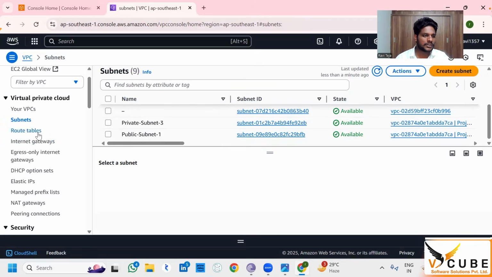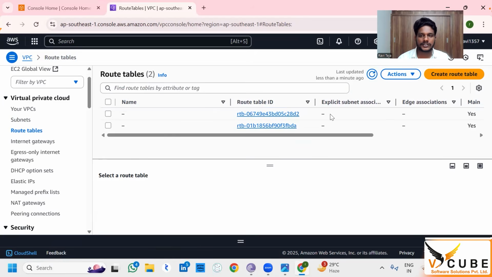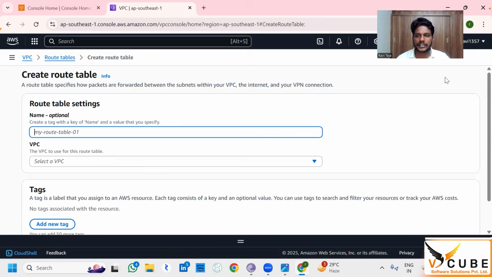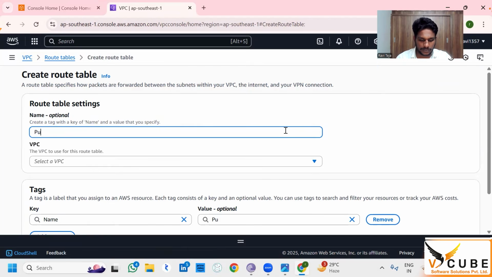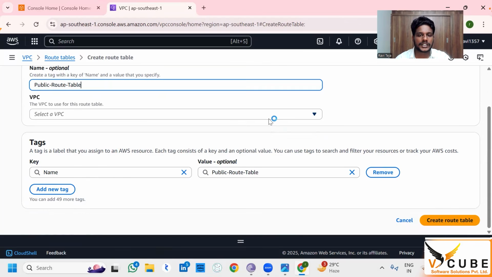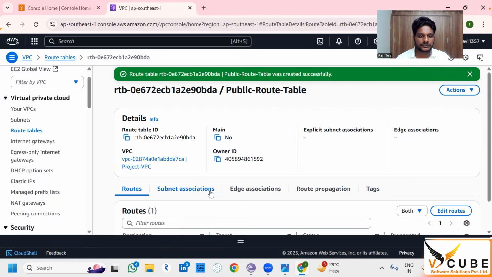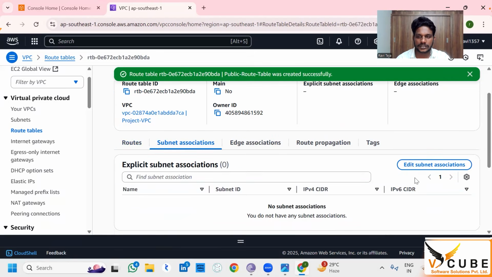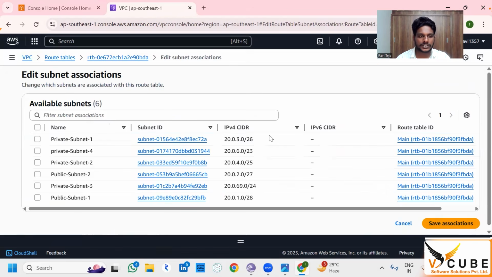Okay, now we have to create 2 route tables. Create route table. For my identification, I am creating a public route table. Select VPC. Create route table. Subnet associations. Edit subnet associations.